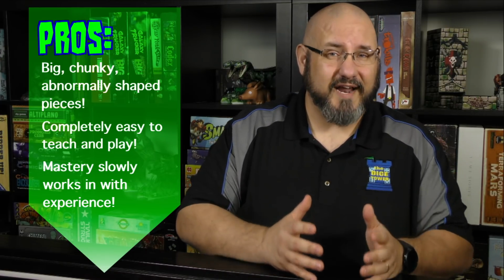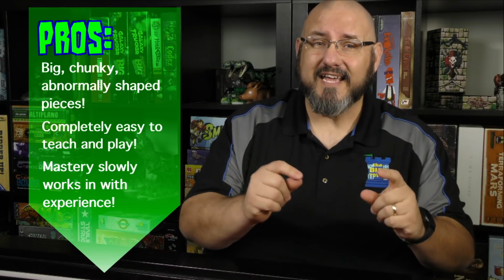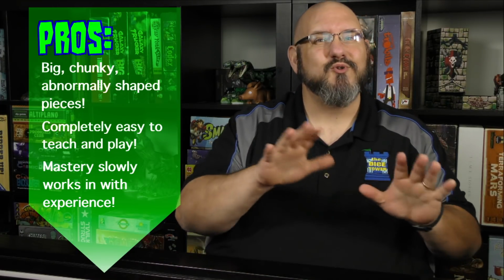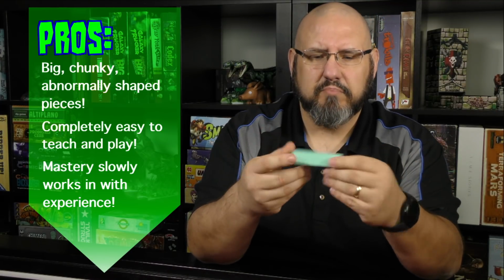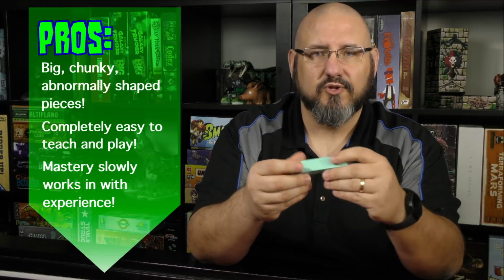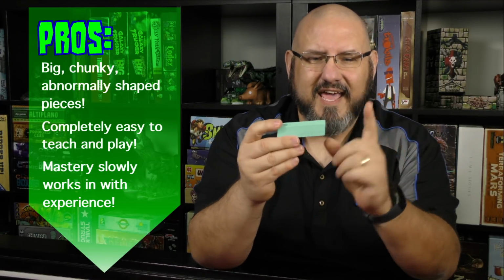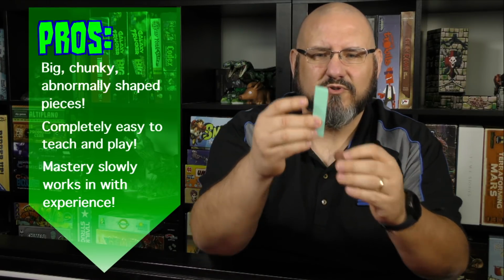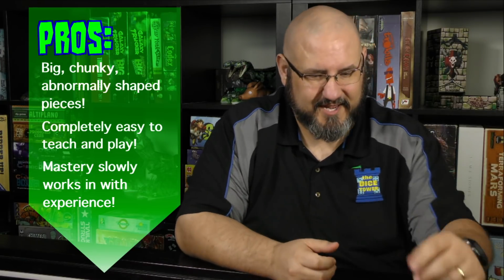The third pro that I have for you here is the pieces. Now, again, these are just wooden shapes. But the thing that I like about the wooden shapes is that they are abnormal shapes. I mean, here you have what looks to be just a rectangular block of wood. But if you look closely, this isn't even, and neither is this side either. So if you try to set it up on its end, it's going to lean a little bit, which means it's going to have a little bit more of a structural integrity factor that goes into it.